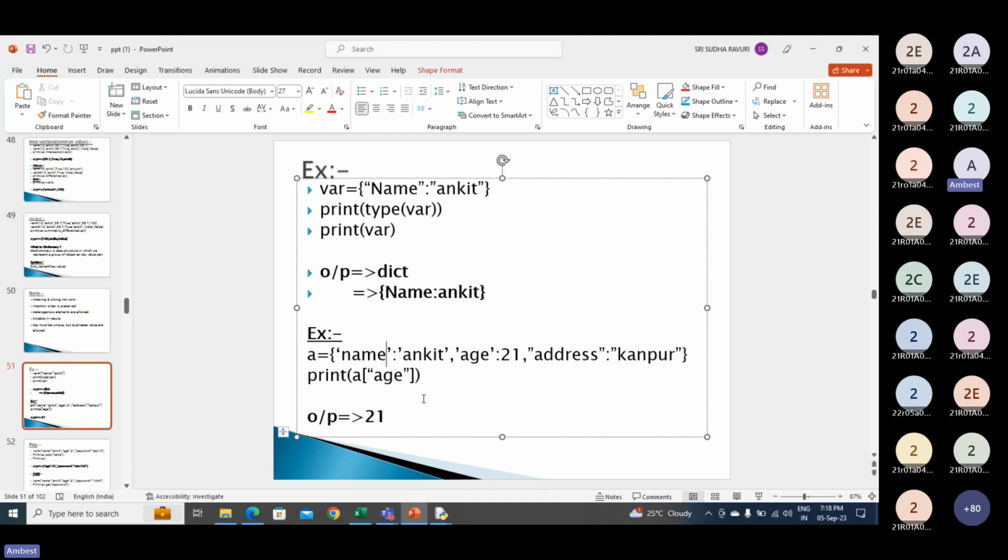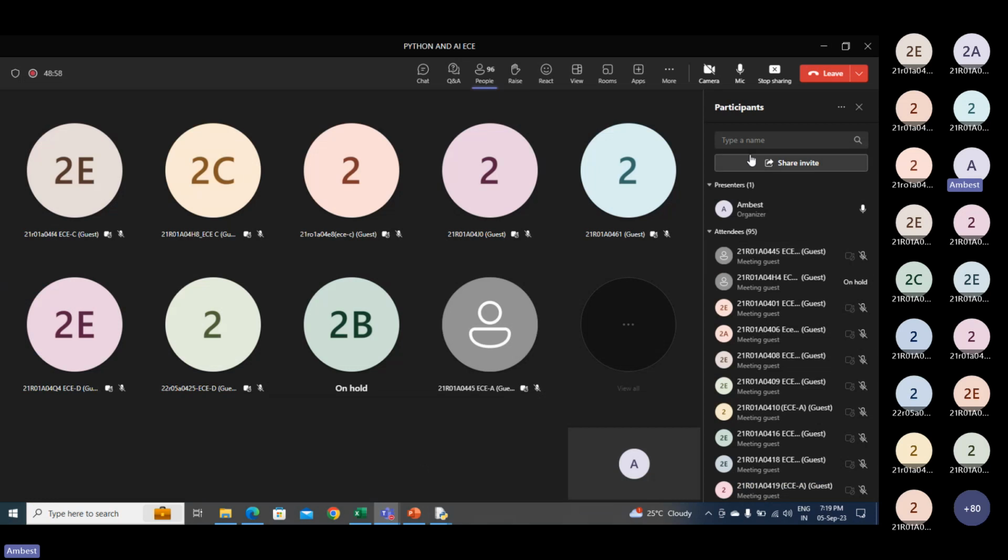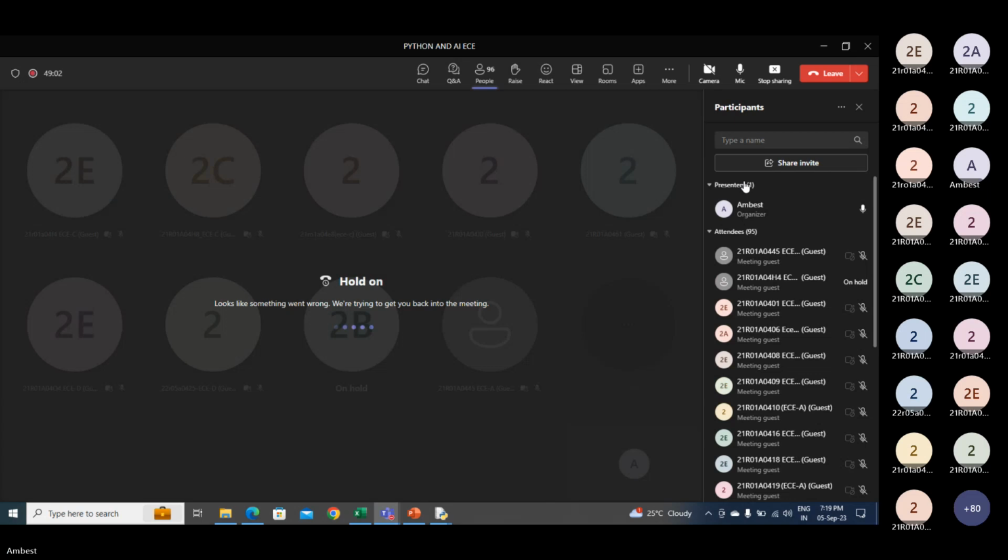For example, let's see here. They have taken name as Ankit, age as 21, address as Kanpur, and print A of age. We want only age. We don't want any of the details. So what we do, we just ask to print age.